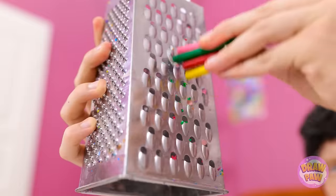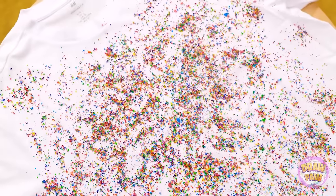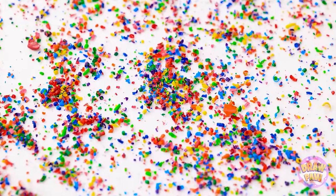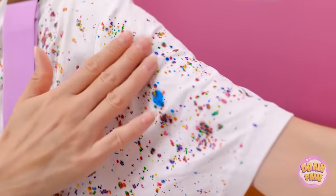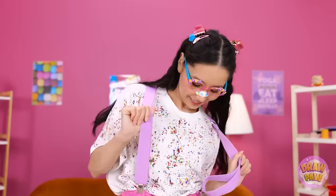Let's put on a fashion show! Daddy needs a break. Wait a minute… Why didn't I think of it before? I just need this! And a cheese grater, of course. Let's make it rain! Here it comes! Kind of like sprinkles. Isn't it pretty? But we're not quite done yet. Bring on the heat! The crayon bits are melting. Now they won't go to waste. No more tears — just a brand new t-shirt! I love it! Look at all these colors! It's like confetti! And we're celebrating me! Thanks, Dad!